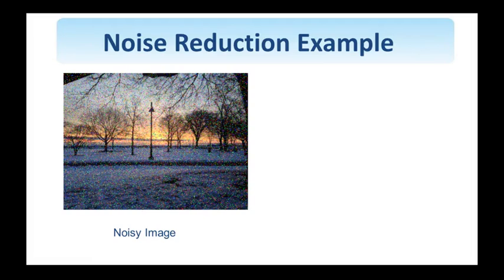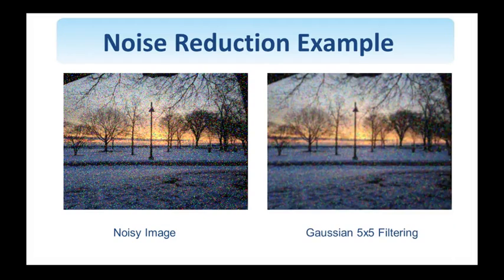Let us look now at some additional examples of the application of median filtering. We show here a colored image. It's corrupted by salt and pepper noise, and this noise has been added independently to the three color channels, the R, G, and B channels. 10% of the pixels are corrupted by salt and pepper noise. If we first use a noise smoothing filter that has Gaussian shape, a 5x5 filter, then we obtain this result. Clearly, the impulsive noise has been spread out by this noise smoothing filter, and this does not seem the appropriate filter to be utilized in this particular case.